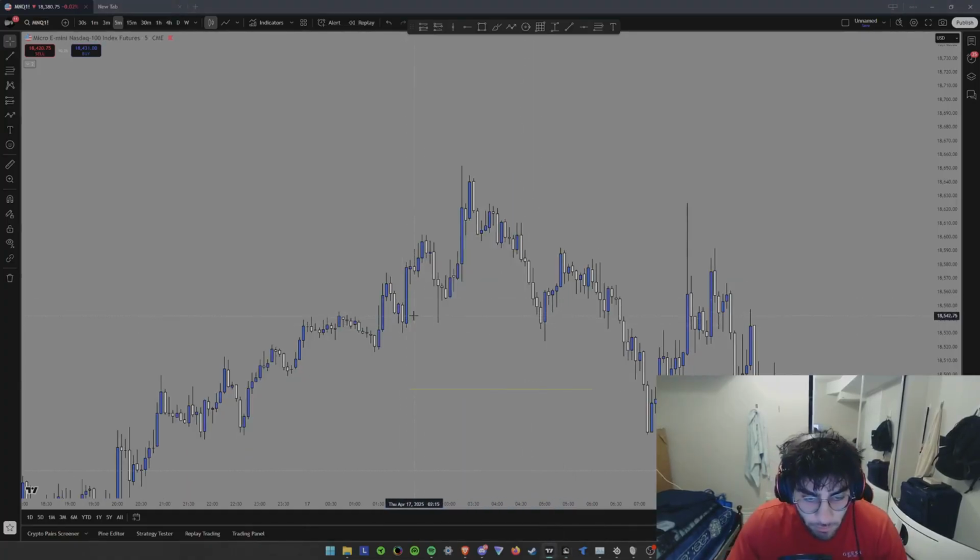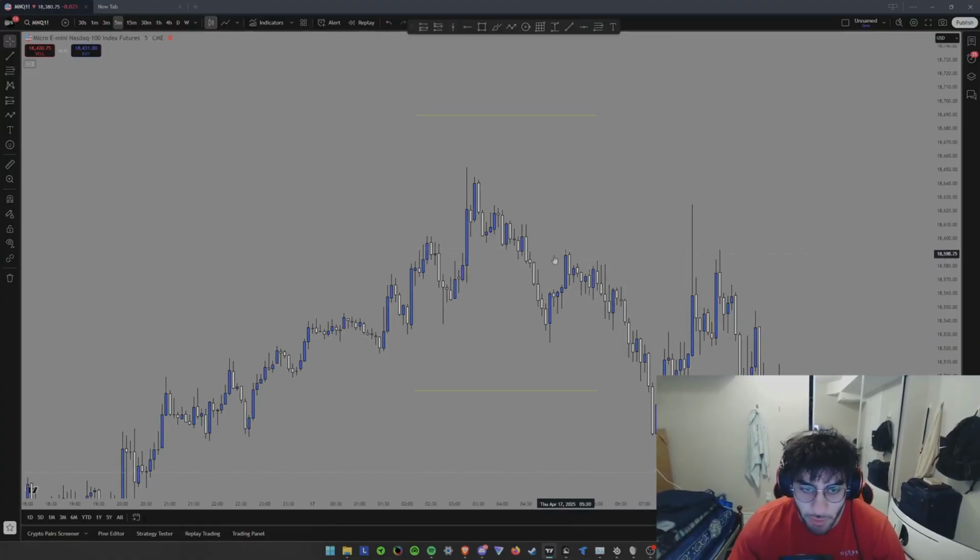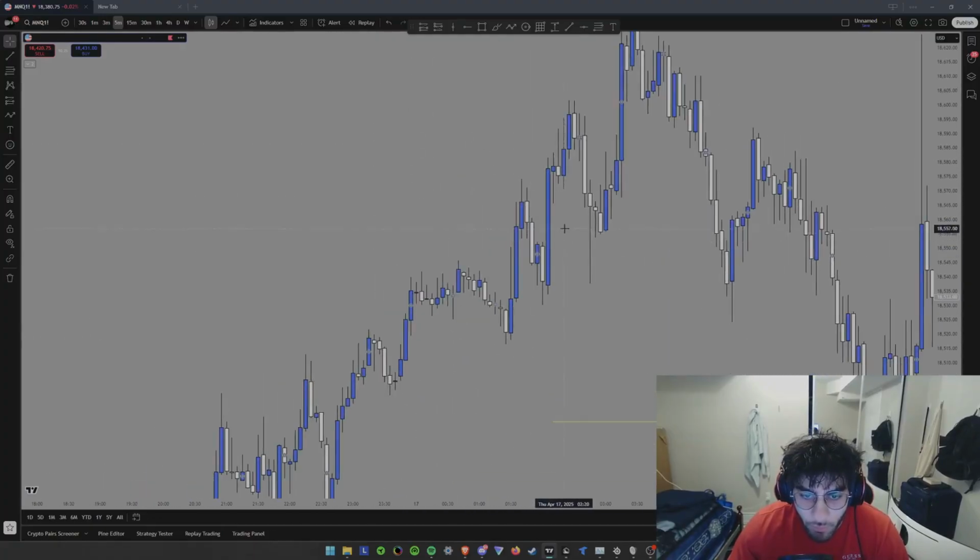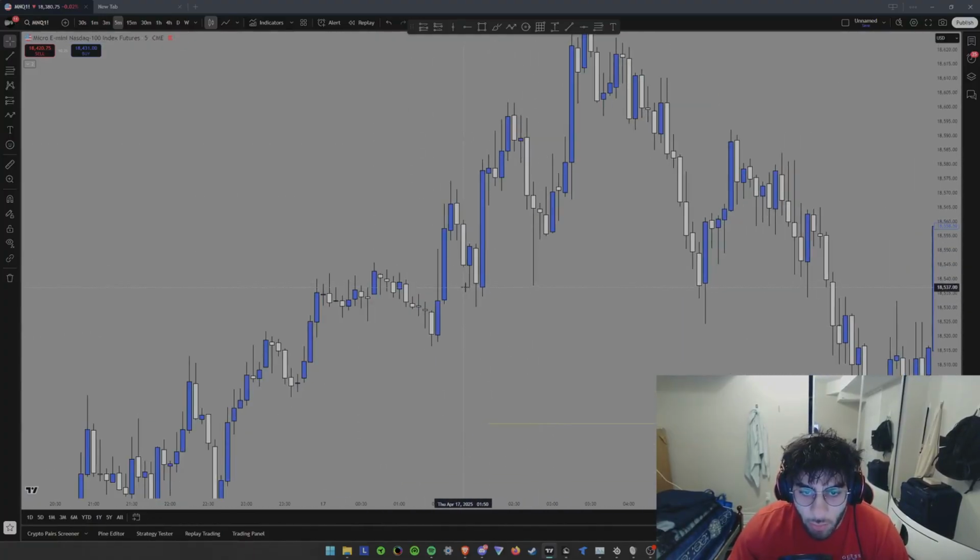Okay, so this right here, I'll do it up here as well, is a candlestick pattern for 2 a.m. until 6 a.m. Eastern. We go by Eastern time because we trade in New York. So I'll explain to you what a candlestick is right here. As you can see, we have two types of candles, white and blue candles, specifically for me. It's the colors that I prefer to use.